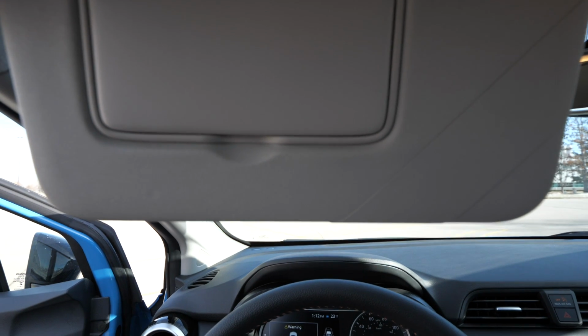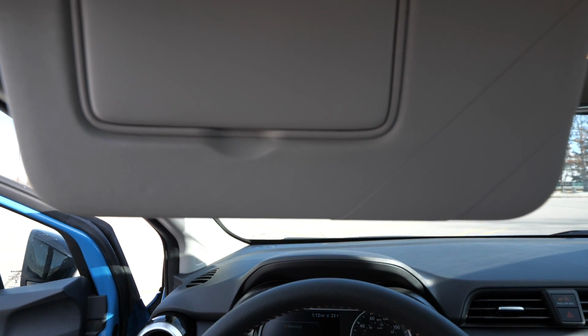This sun visor, I have never seen a sun visor this large in any car, and especially this being a small car. It's bigger than my hand, so if you were actually sitting here with the sun visor going straight down, 270-degree angle, you cannot see anything in front of you. I can see a sliver out the front window about this big, but you can always just slide it forward just a little bit more. But this is the huge sun visor, so I bet if they cut this in half, we can save even more money, make this the cheapest by a landslide.